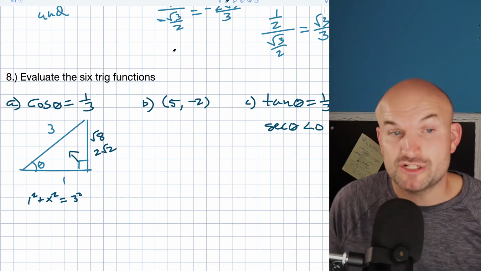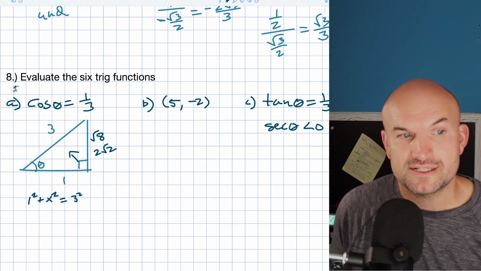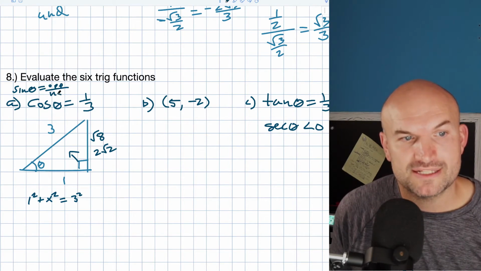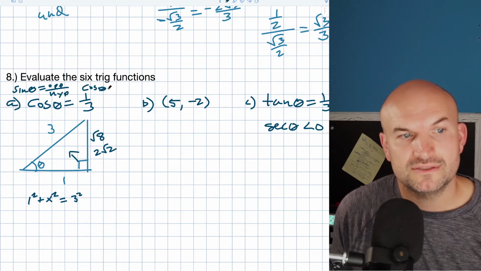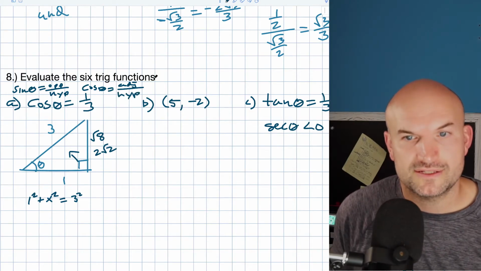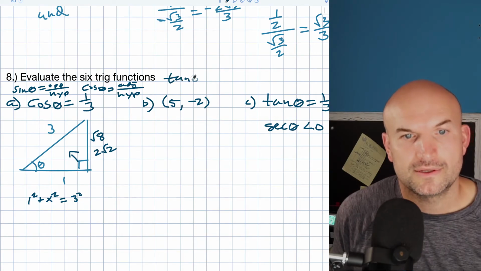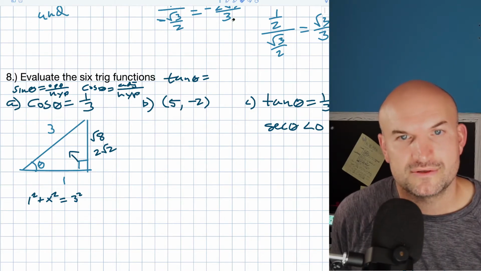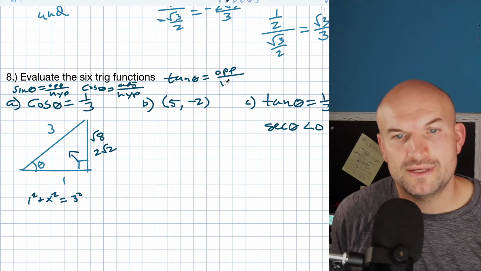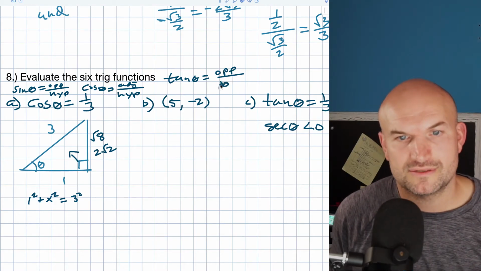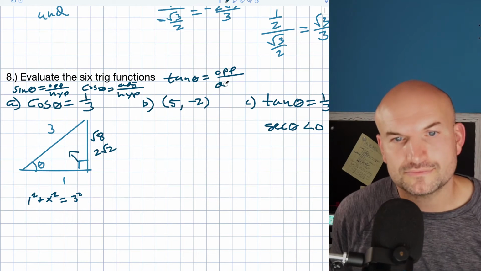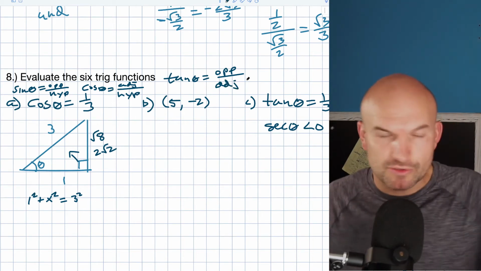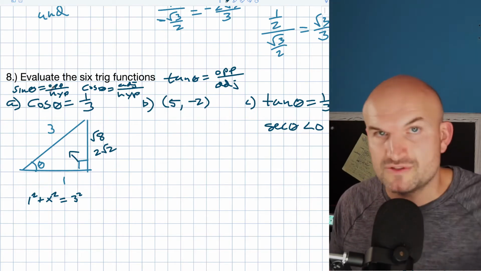So now we just need to remember our trigonometric functions here though. And this one sometimes students do forget. So just remember the sine of an angle is going to be the opposite over hypotenuse. Cosine of an angle is equal to the adjacent over hypotenuse. And then the tangent of theta is equal to opposite over adjacent. Now, I don't have room to do the reciprocal functions, but hopefully you recognize the reciprocal is just going to be those flipped, right?